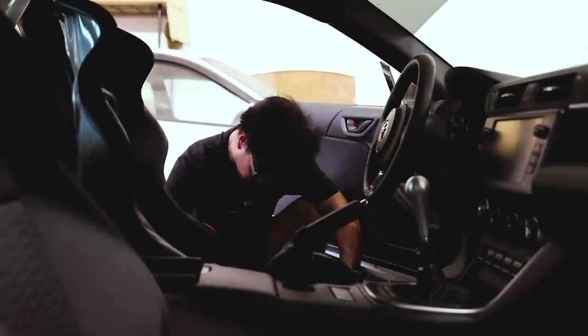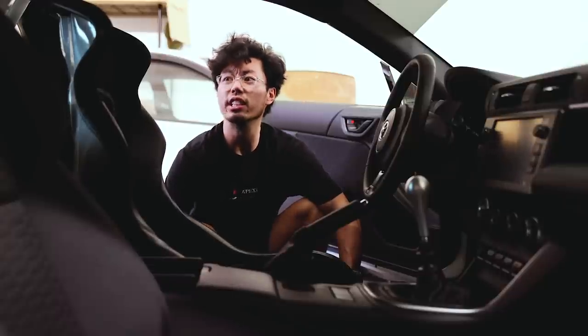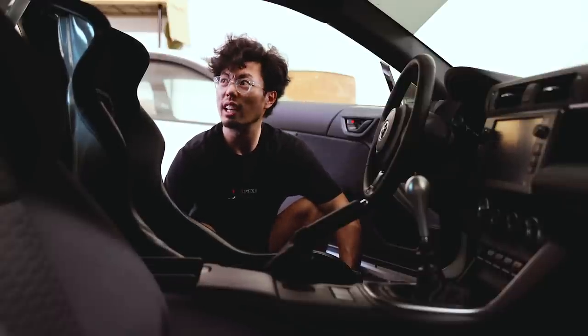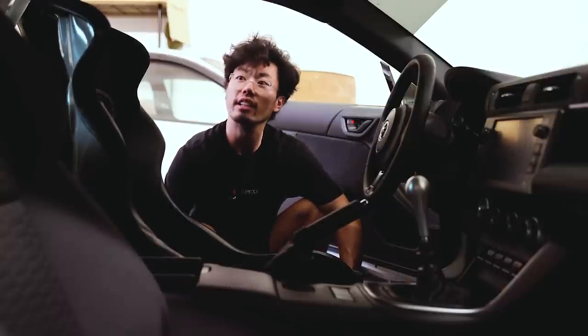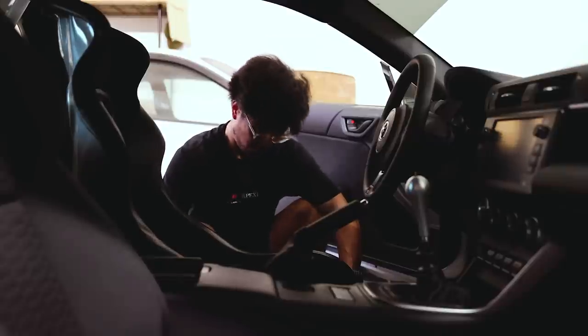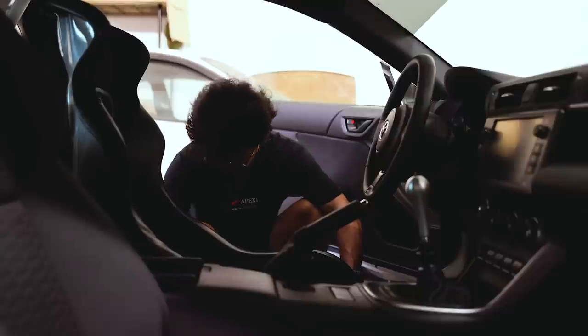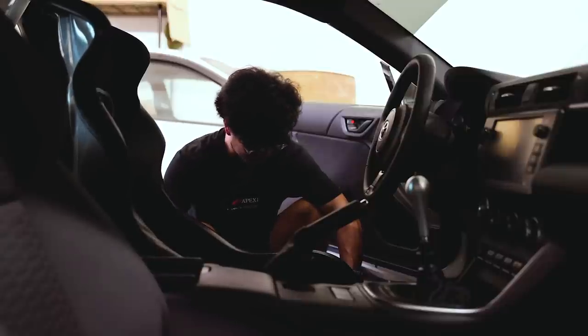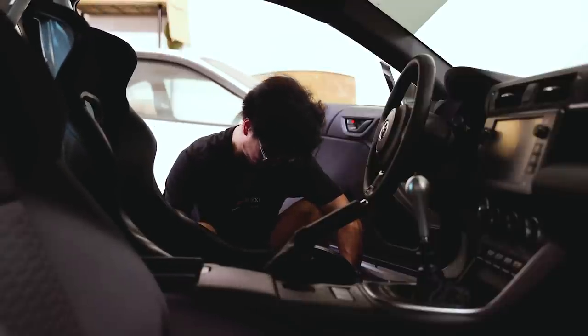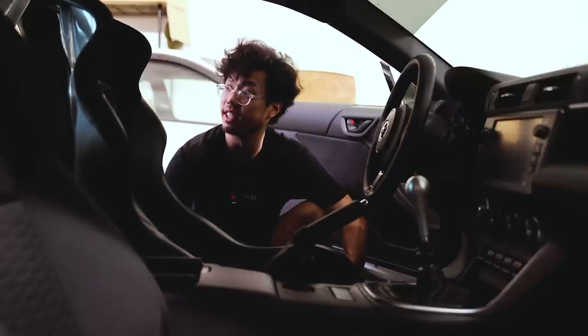These do drop freaking low. So I don't know if we want to go full low on the street. I'll just put it on high and then we can adjust from there, because it's significantly lower than stock for sure. You don't want to be staring at the dashboard. Luckily, we're both not short. It's almost like they forgot about that part — but we'll be slightly reasonable this time.